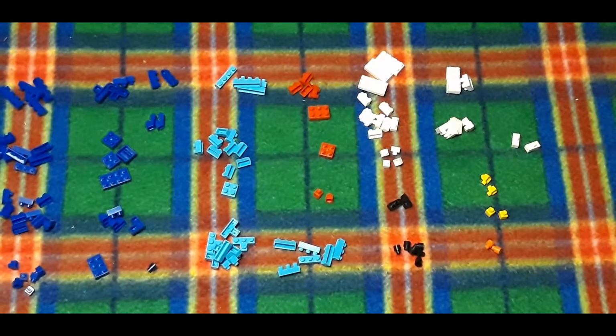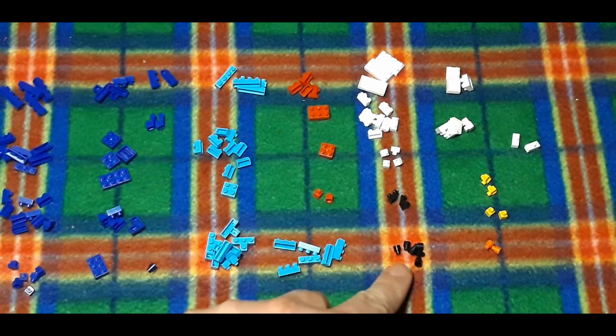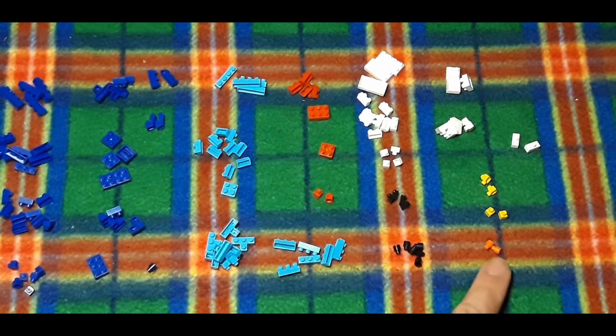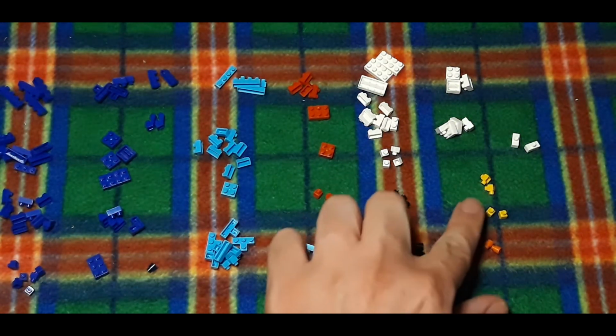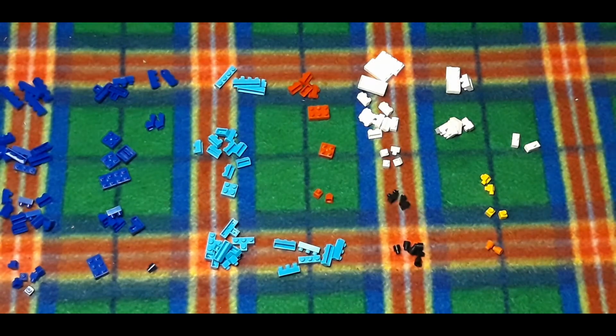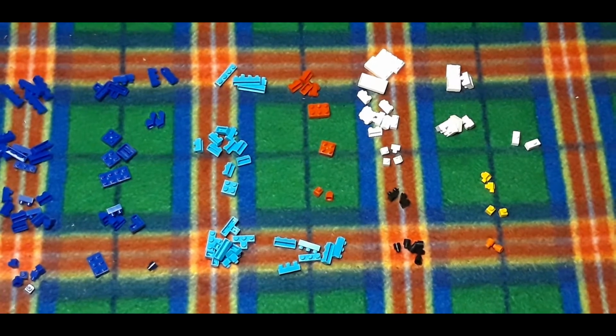And finally, we've still got a few more colors to go through. We got some black 1x2s with some edges going up, round 1x1s, 2 orange 1x1 curved, and 2 yellows. We got a 1x1 with 2 pegs and a 1x1 on its own. And that is everything. So now I'm going to get started on step 1 of the build.